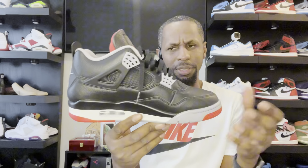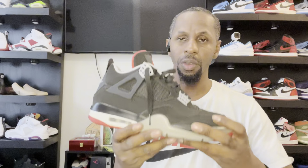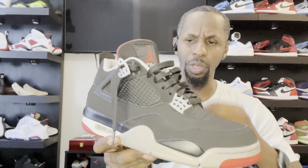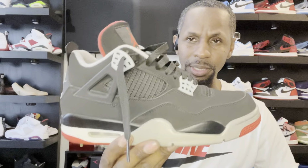I mean, it is a couple questions. Or say Jordan Brand came out with these with the Reimagined looks. It's like, okay, we doing the new boot, Jordan 4 Bred new boot, and this is gonna be the Reimagined look of it. What would y'all say about these then? Would y'all say, oh, Jordan, them things tough? You know what I'm saying?